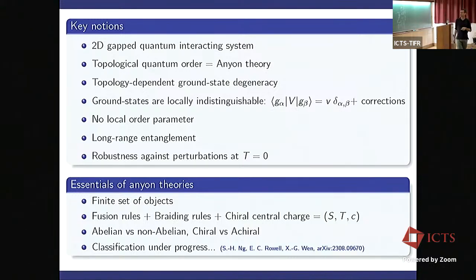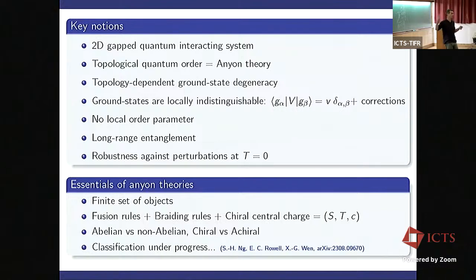And the most recent results that I know are given in this arXiv paper. And they classify all possible anyon theories which contain less than 11 types of anyons. So it's a complicated problem. It's not complete yet, and it will certainly never be complete because the algorithm is still very, very difficult. And you can always think about a very large number of objects in your system. But you should simply keep in mind that there is a finite set of anyons when you want to describe it.